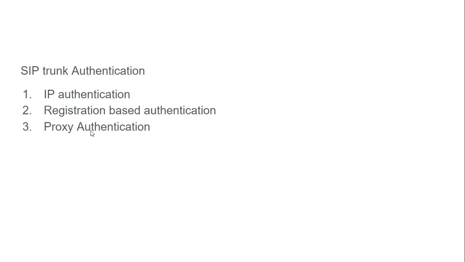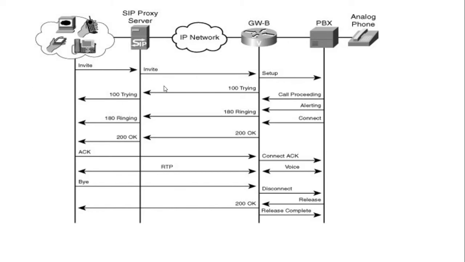Another is proxy authentication based service. So let's discuss all of this. Here is a typical diagram of IP authentication, where this is your SBC and your phones are connected to this SBC, and think of this as a provider where you send an invite. Whenever you send an invite, this provider will allow it only when this IP is whitelisted. So this is just a normal SIP flow, but this IP needs to be allowed on the provider side. This is IP authentication based calling, and the rest of the flows are like normal SIP flows.